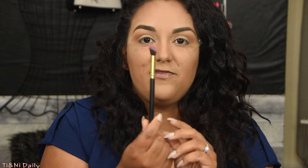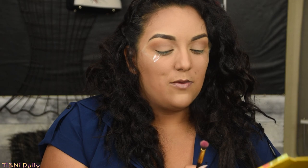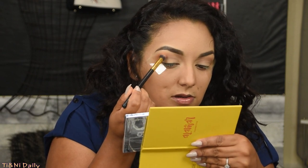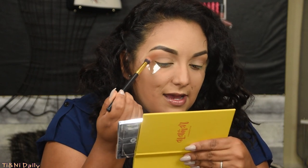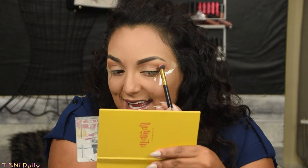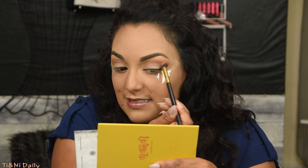I'm gonna take this fluffy angled brush from Be A Small, the gold collection, and we're gonna grab a little bit more of that Coco Taxi. By picking up this angled brush, I'm gonna be able to apply a little bit more pigment, and I wanna darken it up just in this outer corner. I want it to be a little bit more orangey right here. There are no funky smells, no cool smells like chocolate or anything like the last BoxyCharm box, but I'm okay with that.